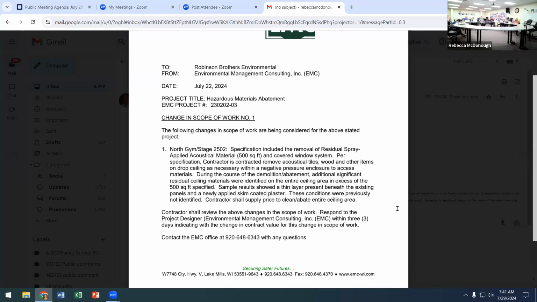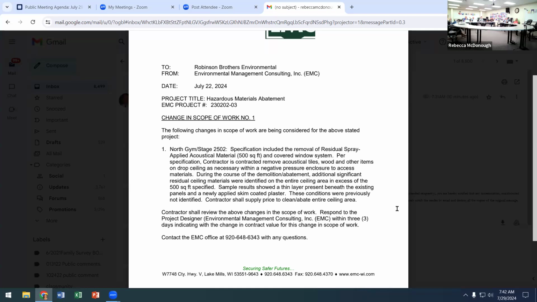Yeah, and we did. We got up on the lift and we took core samples in the ceiling. As you see it in a little bit more detail, it's hit and miss, and by luck, we didn't find it when we opened it up. And unfortunately, there's only so much we can do when the building's occupied. We can't punch holes in occupied gym ceilings.